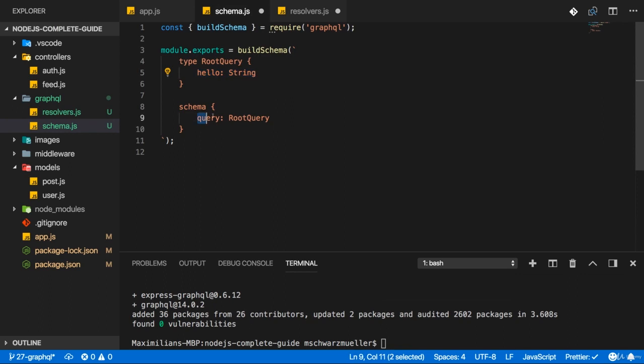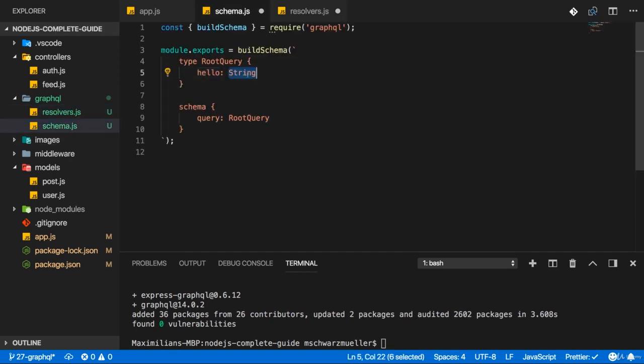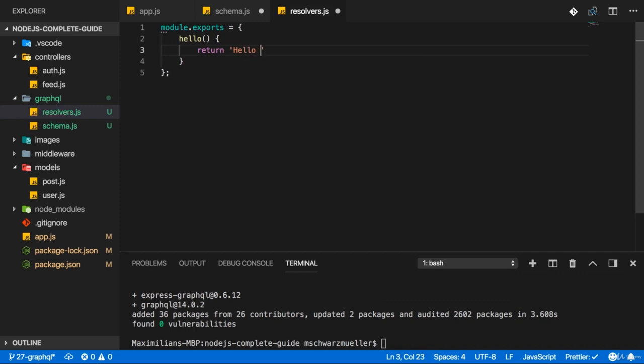You don't need a resolver for the root query because in your schema, you basically set up your root query, which is then made up of these subqueries, which now need resolvers. So now we have a resolver for hello, that hello method. And there we need to return a string, right? We expect a string. You can, by the way, also make this string required by adding an exclamation mark. Now, if you don't return a string, you'll get an error. So here, I could return hello world, like this. If I now save that, I have a very simple GraphQL service.